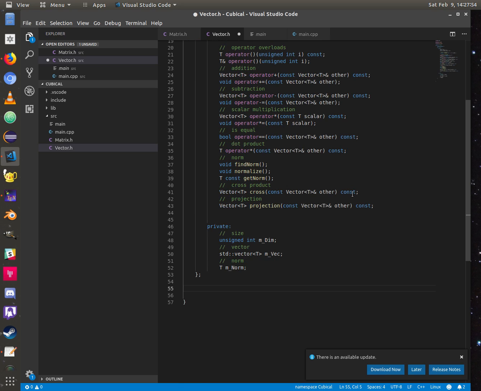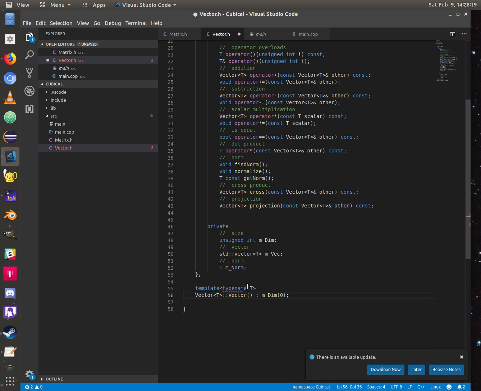And the way I'm going to do it is, let's just go through one by one. Of course, all these declarations need template typename T before them. And for the default constructor, I'm just going to set the dimension to 0.